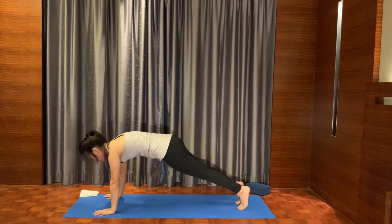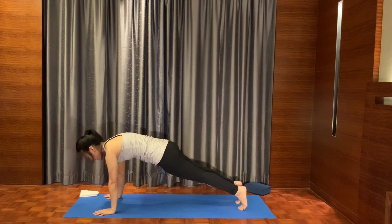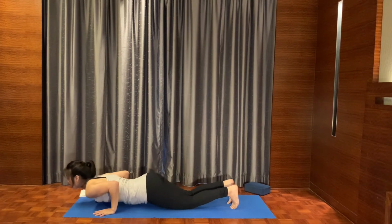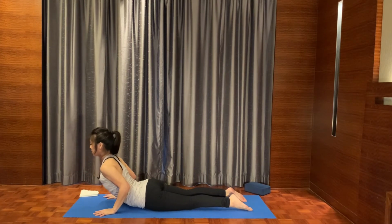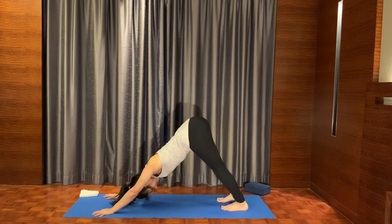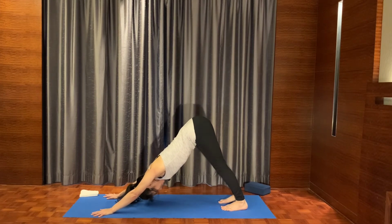Step back to plank. Inhale. Exhale, knees down, chest, chin down. Inhale, cobra. Shoulders away from your ears. Tuck your toes. Exhale, downward dog. Notice how that work feels. Notice how the release feels.